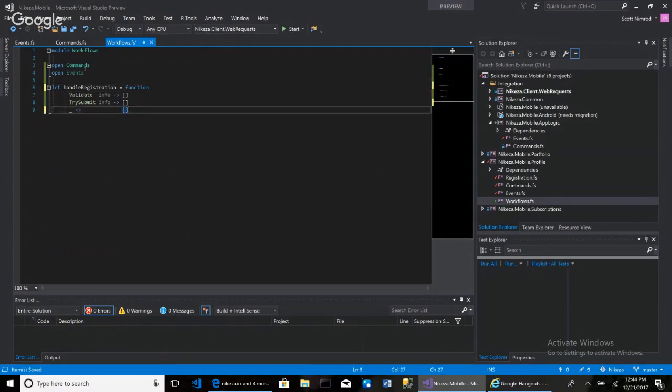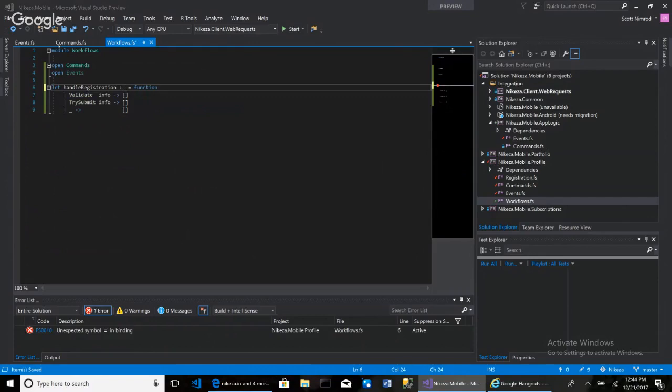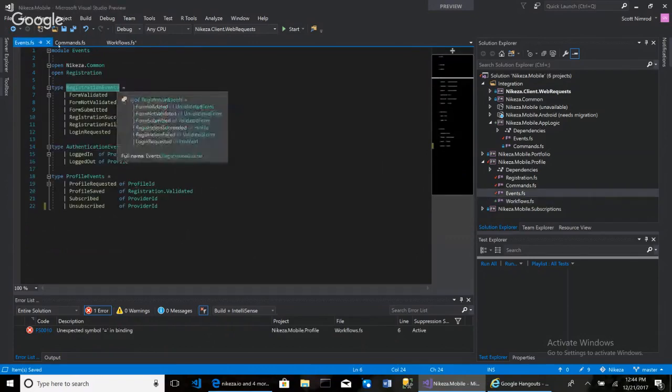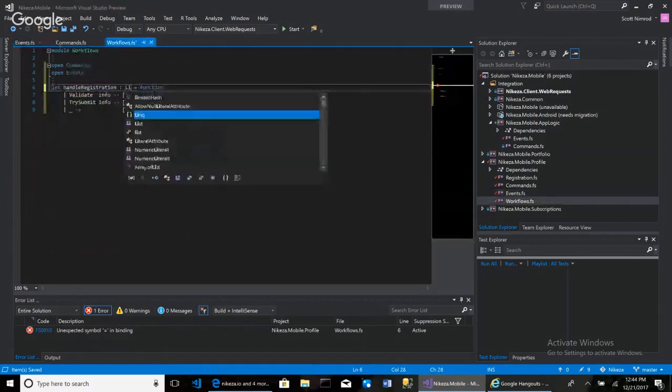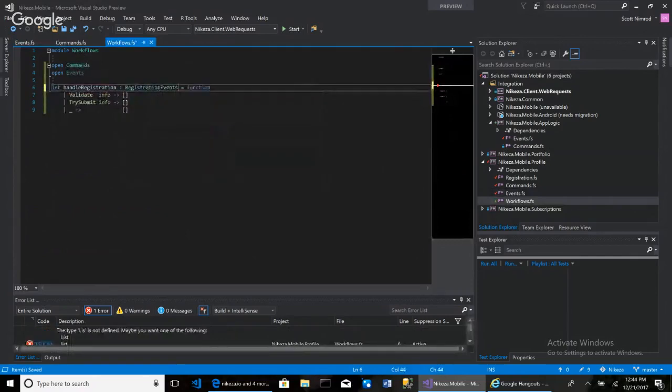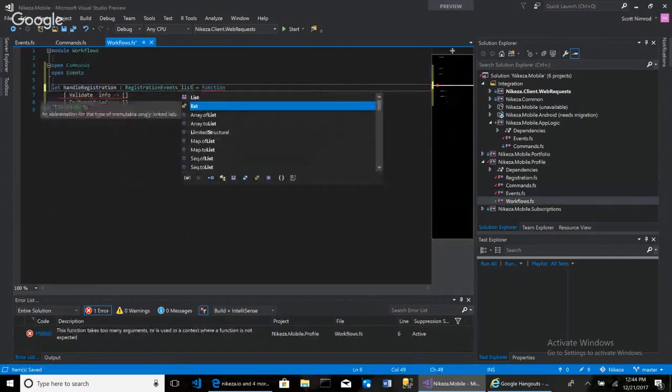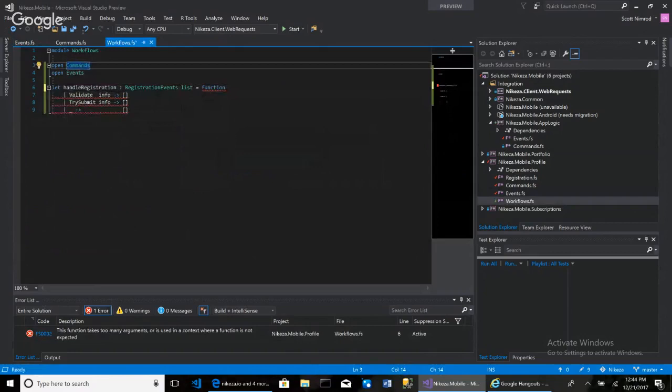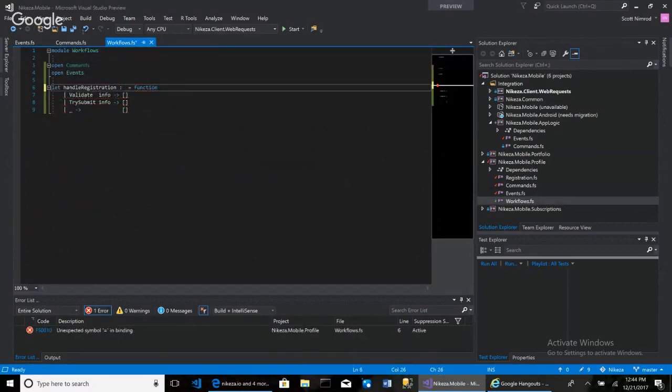And the compiler is happy with that. But what I wanted to do is say you need to output registration events. I want to say this right here. It just doesn't like that. So that's me not really understanding the compiler.